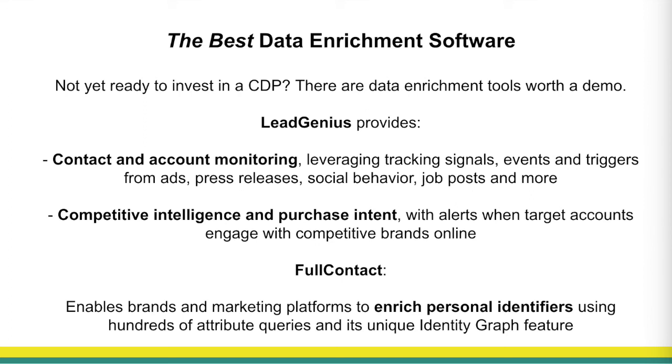LeadGenius is a cloud-based data enrichment tool providing contact and account monitoring, leveraging tracking signals, events, and triggers from ads, press releases, social behaviors, job posts, and more, as well as competitive intelligence and purchase intent with alerts when target accounts engage with competitive brands online. That's pretty cool. Also a SaaS-based identity resolution solution, FullContact enables brands and marketing platforms to enrich personal identifiers using hundreds of identity and marketing attribute queries and a unique identity graph feature.